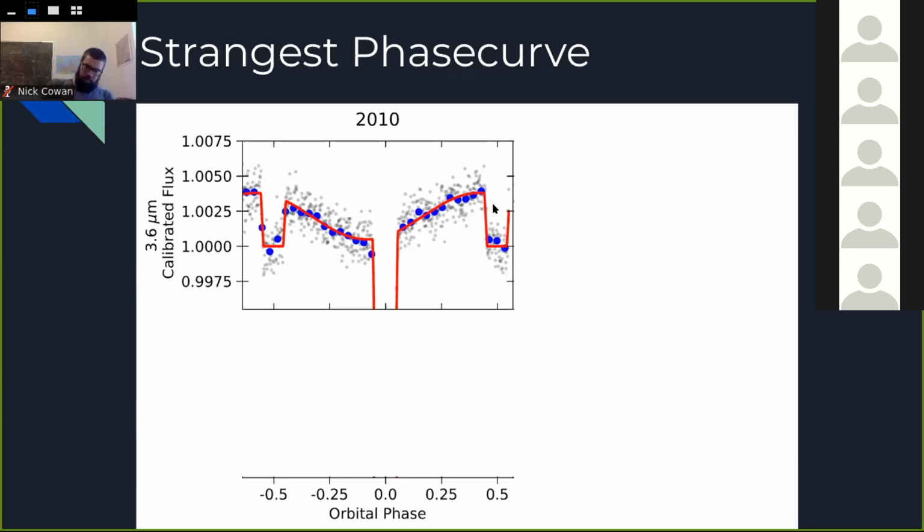Except this planet is 2,800 Kelvin on the day side. And so our expectation is that the radiative timescale of the gas is so fast that we wouldn't anticipate any appreciable offset. We would expect most of the hottest hemisphere to be aligned with the illuminated hemisphere. Perhaps hydrogen dissociation is playing a role in that. Maybe that's why it's pulled over, and it's pulled over by a lot.